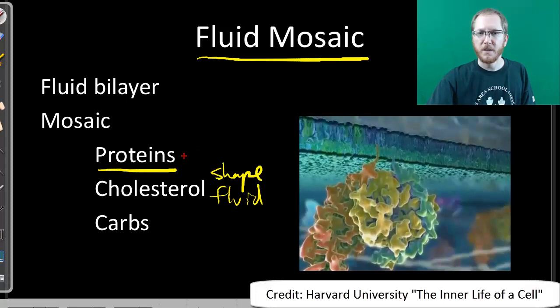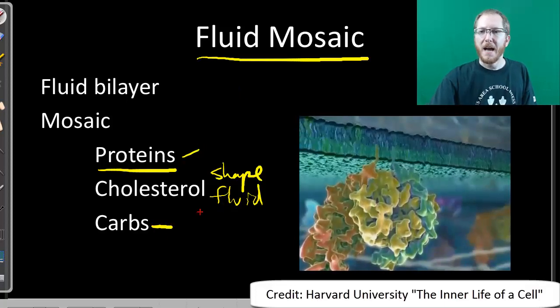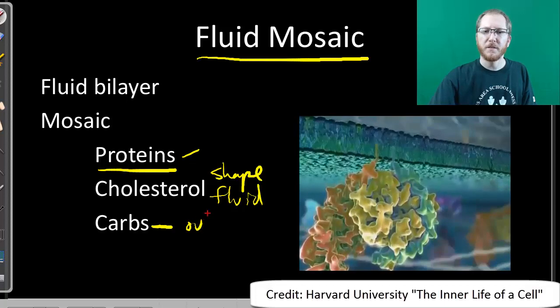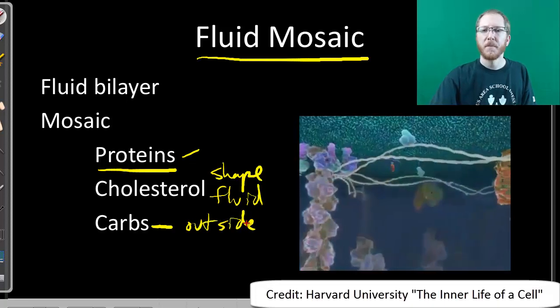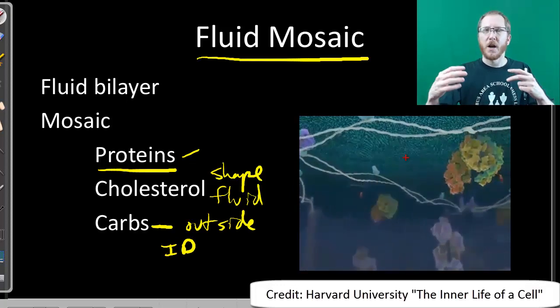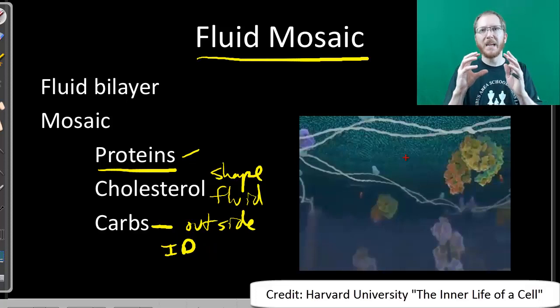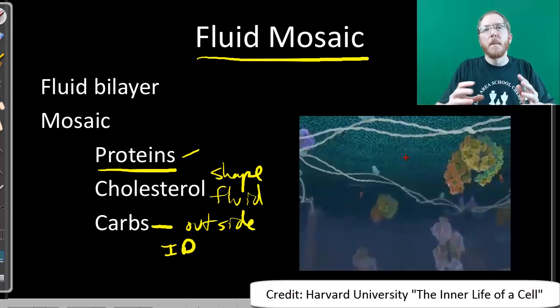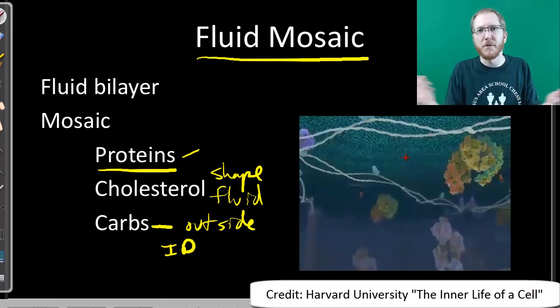The proteins we've already discussed, so we've already kind of said what they did. And the carbohydrates will kind of stick out on the outer surface. You only typically find them on the outside surface because they'll be used as an ID card of sorts. So as cells come by, like our immune cells, they can read these little carbohydrate chains, usually like say 10 or 20 monosaccharides stuck together. But which monosaccharides and how many helps determine whether it's your cell or a foreign cell or a foreign body, whatever you want to consider it. It could be a virus, whatever. So if it doesn't have the right carbohydrates, it sets off the alarm, which then triggers the immune cells and the immune system to get rid of it.